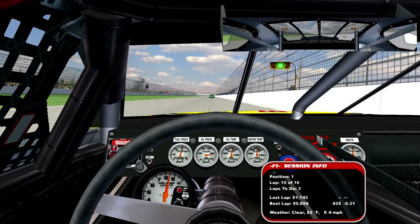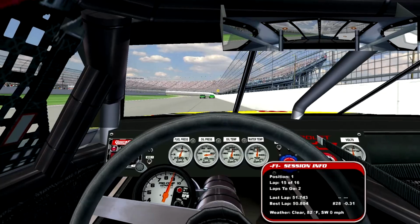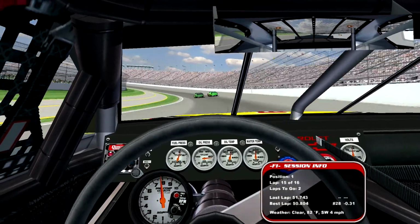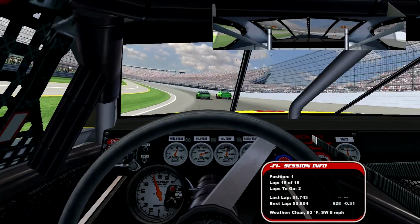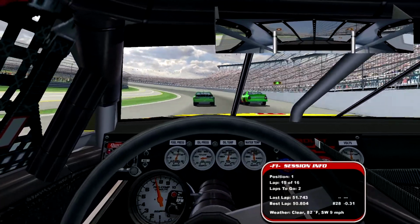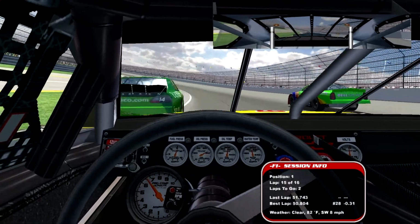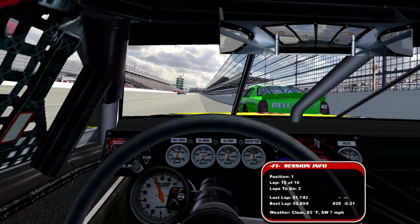Let's see if we can get a good pull from these lap cars, see if we can gain any more speed out of them, and that's not what I want to see right there. With them going too wide, both of our lines are gone. We can't go around their outside, and we can't go to their inside. Hopefully I catch them here on a straightaway and I can put them... Oh! The 14 is pitting. Okay, so that helps us get around him.